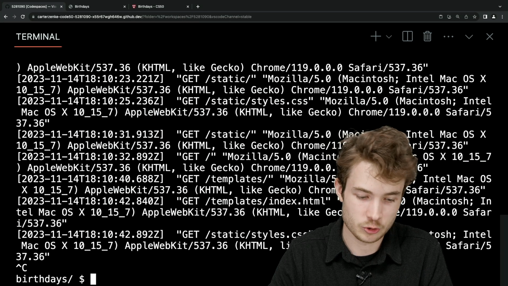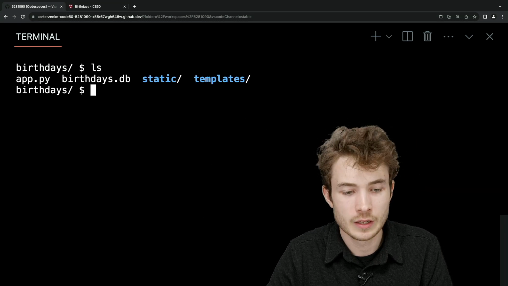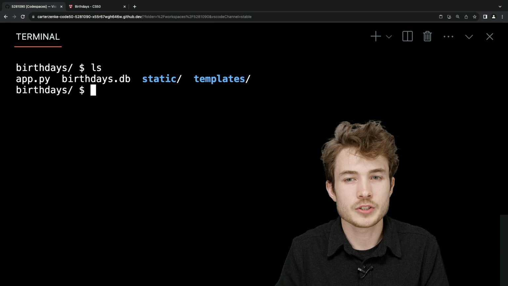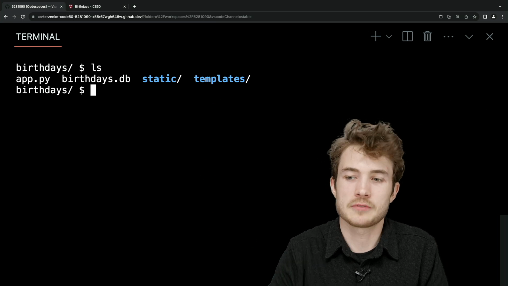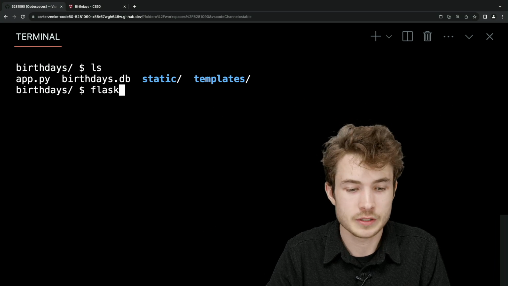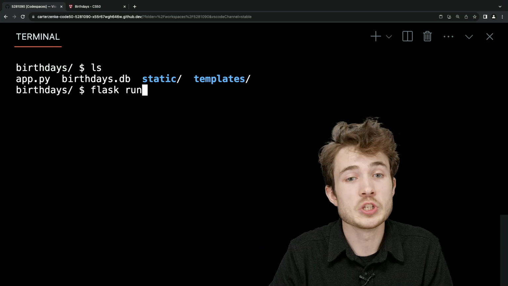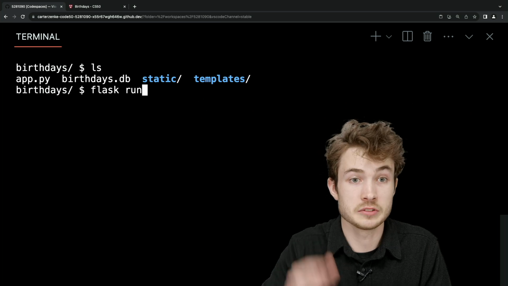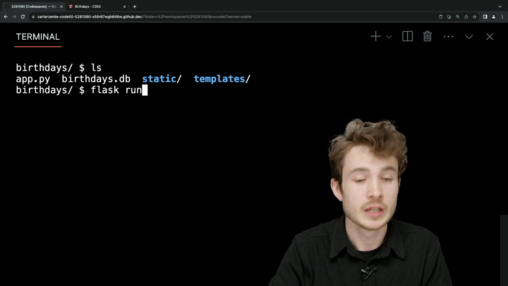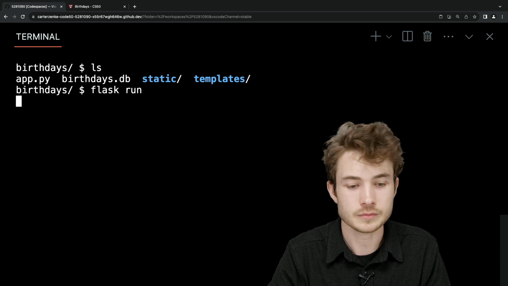So I will hit Control-C to get outside of my HTTP server. And why don't I try running my Flask application? Does anyone remember how we run a Flask application from lecture? How do we run a Flask application? Yeah, so I'm seeing an answer here, which is by default, we type flask run. And this is just what the developers of Flask decided. They say when you have your very own Flask application denoted by app.py with your own static folder and a templates folder, maybe a database, you can then run that application with flask space run. So I will hit enter here. Let's see what happens now.